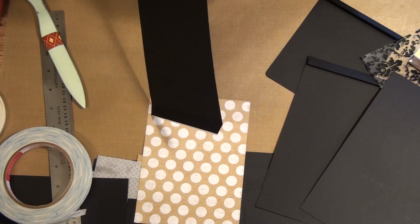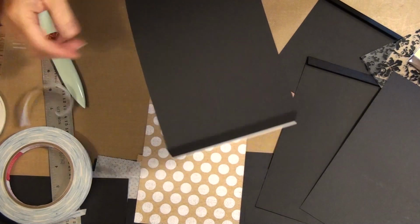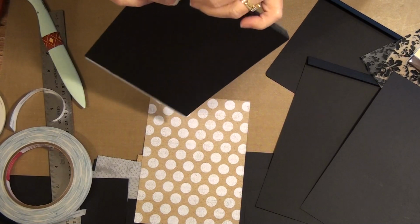I'm very happy with the way this is turning out. I really like the paper line. It's very pretty.